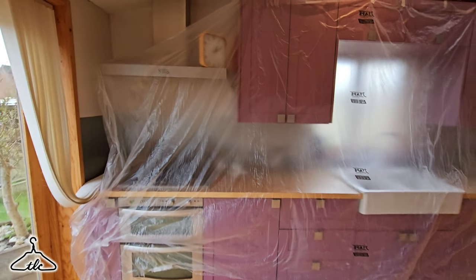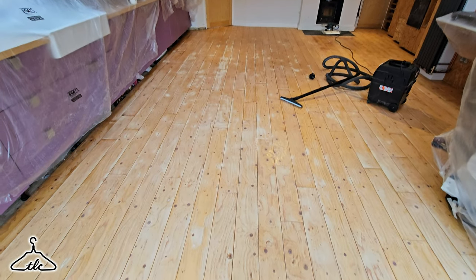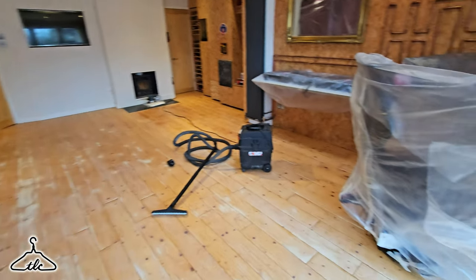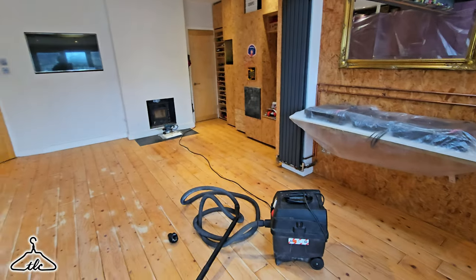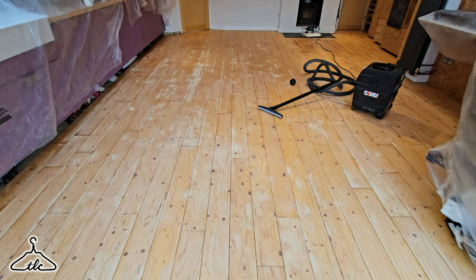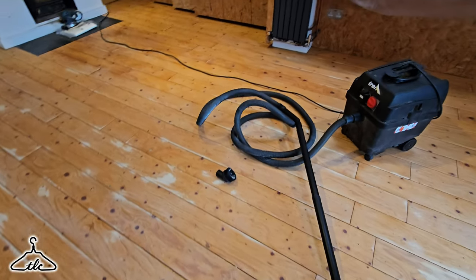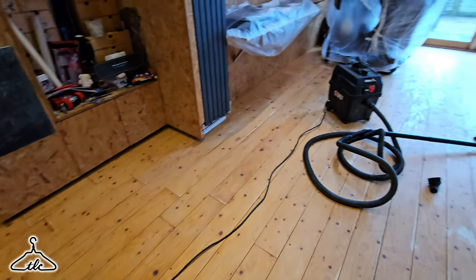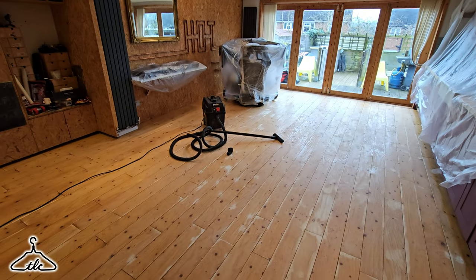I did want to get three coats on today — it's quick-drying lacquer — but I still don't think I'm going to get three coats done. All the sanding is now done. I'm just going around with a hoover making sure all the dust is up, going around all the edges. I might do it freehand to save time: go around the edges with the lacquer first, then go inside with the roller. Another 20-30 minutes and we should have it ready to lacquer.